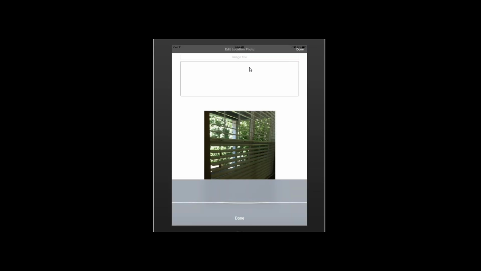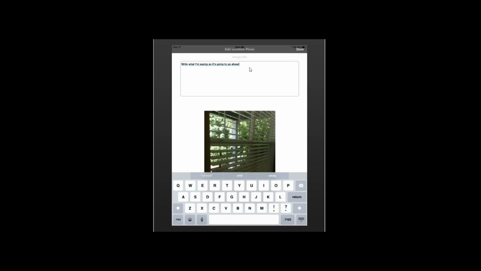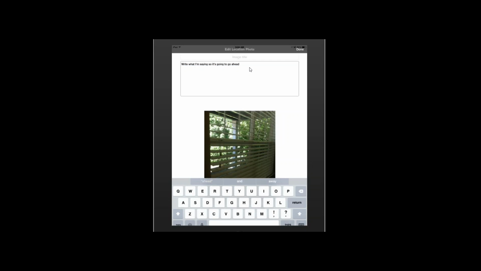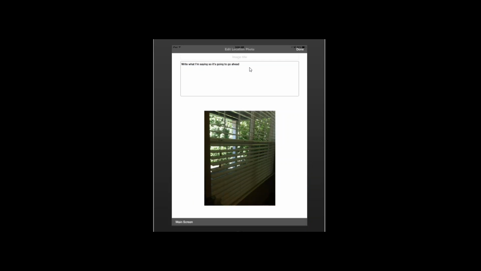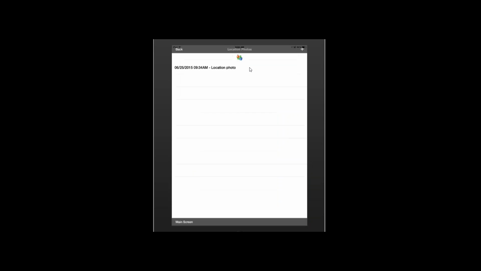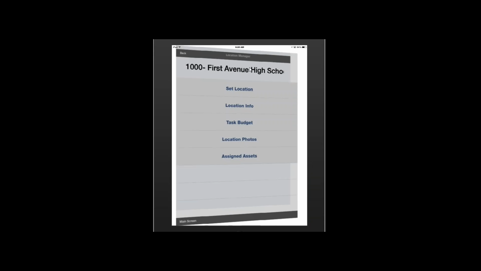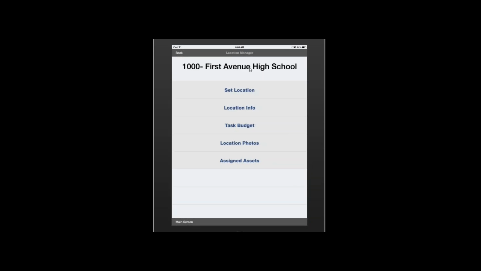Right, what I'm saying? So it's going to go ahead. It even started. Look at that. So when we look at that, now we've got the capability to go ahead and dictate, rather than trying to type all of those words in. Very easy, very quick to do, and done. Gosh knows I can't type very fast on those. Assigned assets to the job. We can go ahead and apply time for those very quickly as well.